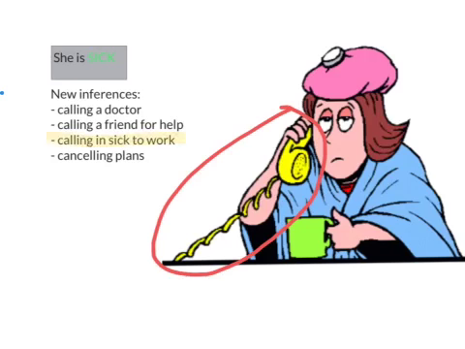Now, the reason that I chose calling in sick to work is because although she may be calling a doctor or a friend for help, I think she's a grown woman and she probably doesn't need the assistance unless she was deathly ill, and she doesn't look deathly ill. The other thing is normally when grown-ups are sick, I know they call in sick to work. So due to her age and all of the other clues, I can infer that this lady in the picture is calling in sick to work.